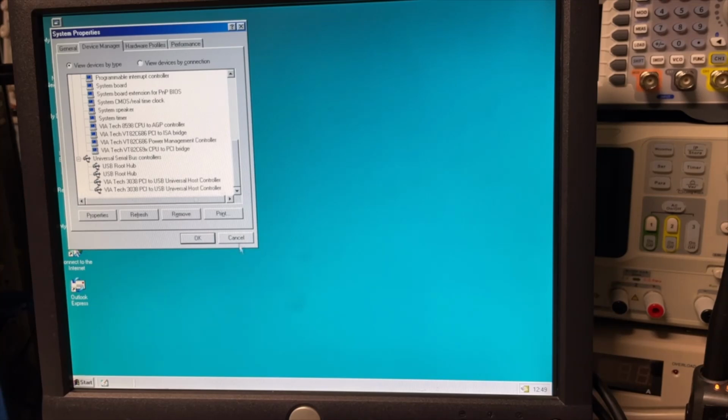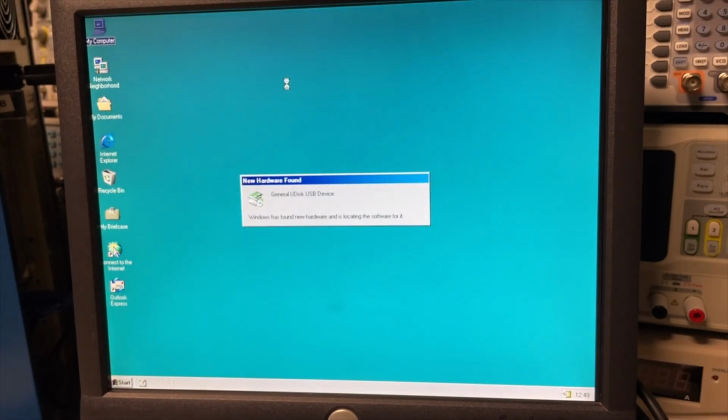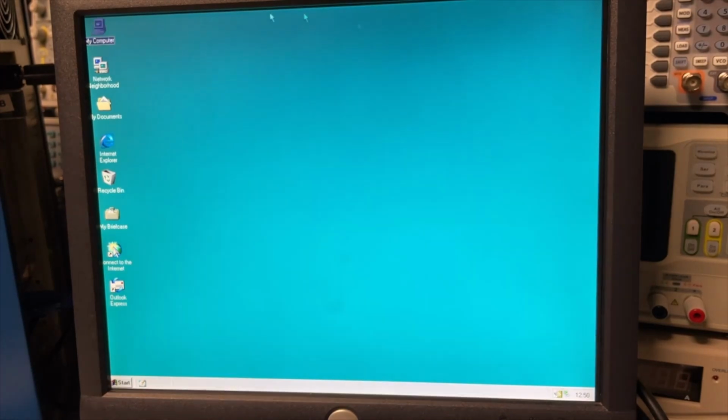Okay, that is USB, so I can use my memory stick. Let's see if what I found is useful. Okay, it is trying to install USB mass storage. Well, there should be a default driver, I think. I'm not sure for... Oh yeah, it is. So even 98 has USB support already. Okay, let's have a look.